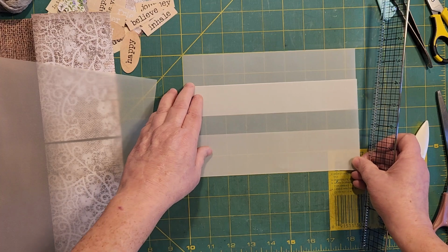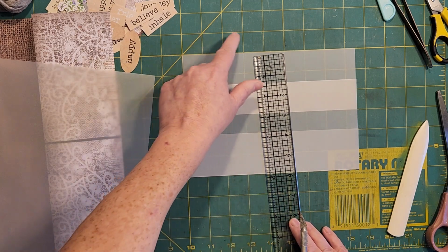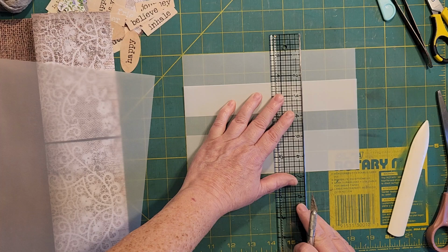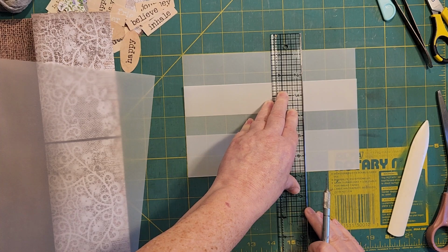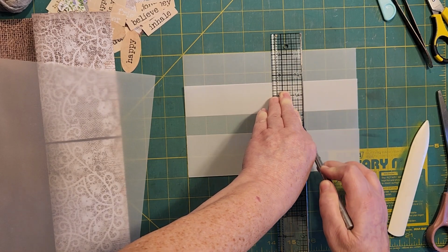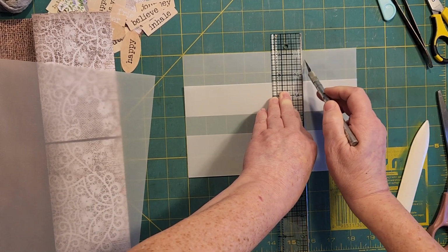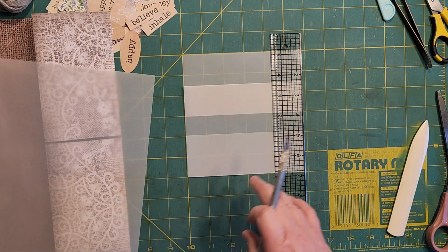So let me lay it down here. I'm going to do one, so you'll be able to see how I fix this. Okay, 1, 2, 3, 4, 5. We're going to go about 5.5, maybe 5 3/4. I want to go close to the edge of the crease, but not in the crease, just in case there are some items in the pocket which may be a teeny bit bulky. And then I'm just going to trim down through there with this. Did I get it all? Oop. I don't know what's going to happen with this little piece. I'll figure out something one of these days.